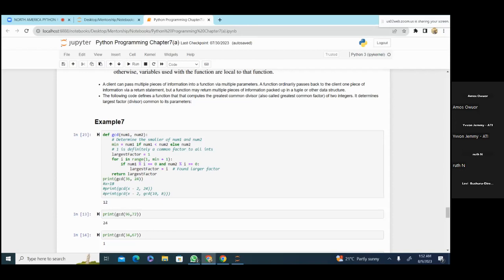computation of a GCD. So for example, I want to compute the GCD of two numbers. I have to define what my function is going to do. And as I've told you earlier, in the definition of a function in Python programming, we normally use an inbuilt keyword known as def. So I'll say def GCD. That means GCD is my function name. I want this program to compute GCD, so I'll say def GCD.